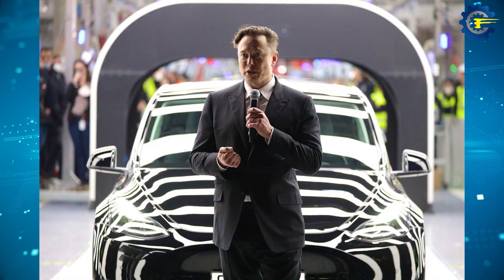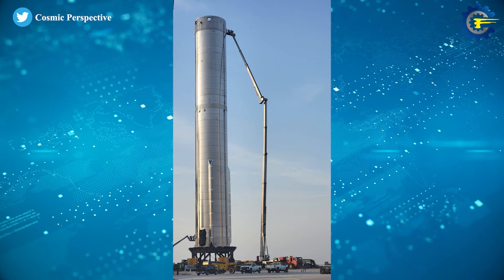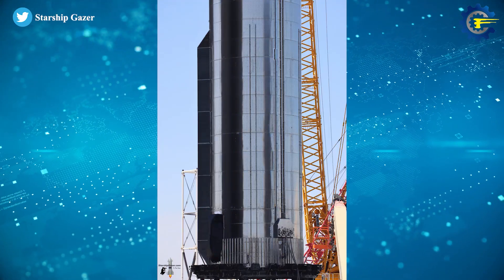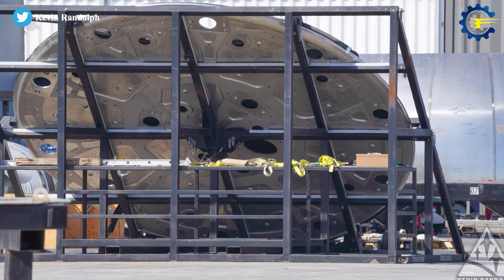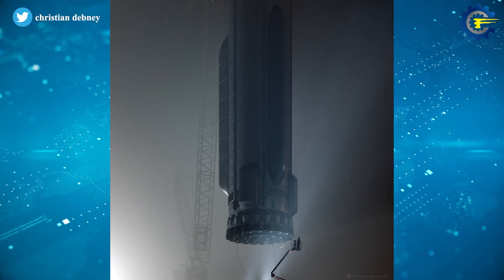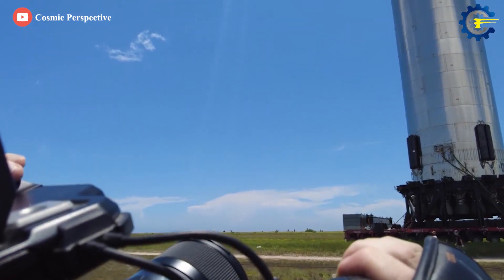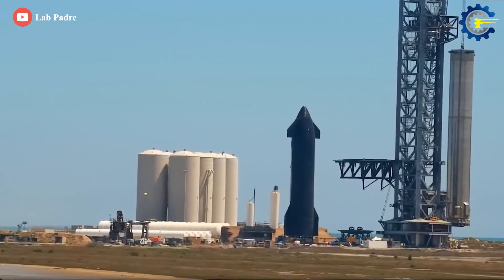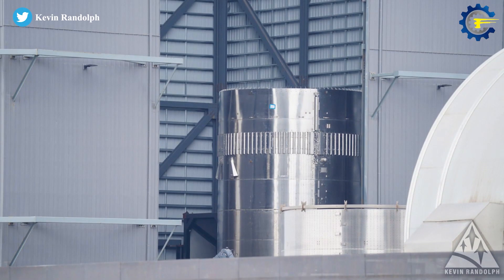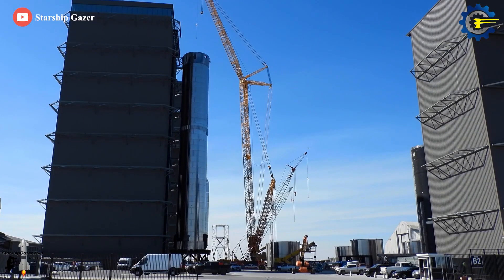How did SpaceX chief engineer Elon Musk change the design of the booster? At first glance, we can find external conduits that protect wiring and smaller plumbing, a different layout of pressure vessels, hydraulic power units, and an umbilical panel installed on its aft. Their thrust structures — giant pucks machined out of steel — have been tweaked to support the new Raptor V2 engines. Also, instead of the usual aft barrel section of three six-foot-tall steel rings, this version uses four 1.4-meter-tall rings — the first time shorter rings have appeared on any Starbase hardware.